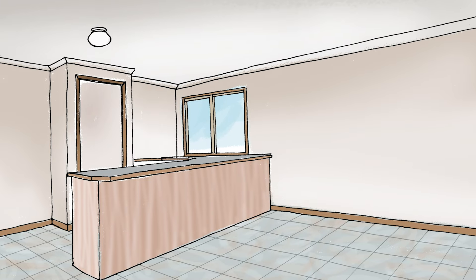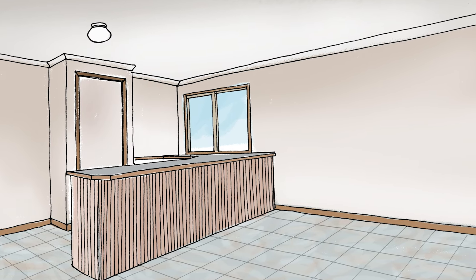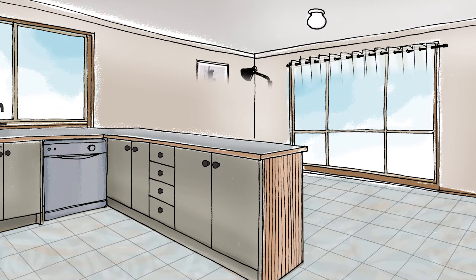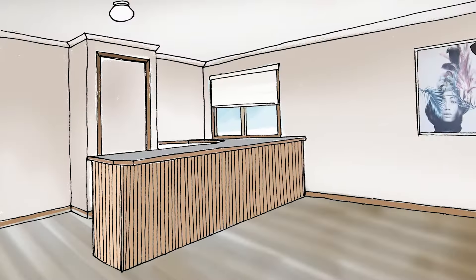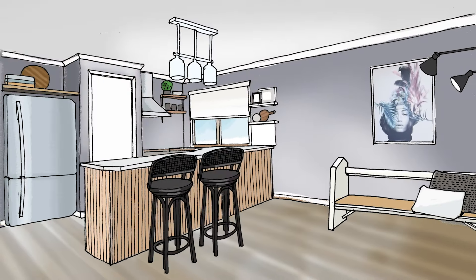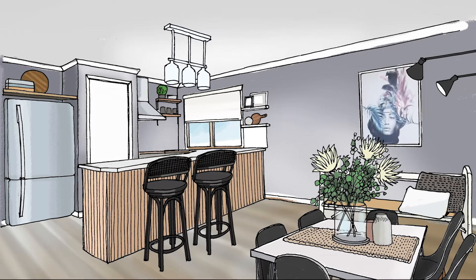Okay, first things first: dowelling across the front of the bench — that's going to look amazing. We'll repaint the cabinets and put new handles on. Sheer curtains on the windows, redo the flooring, resurface the bench tops and the tiles, repaint it, and finally new upcycled furniture in the dining room. It's going to look sick.